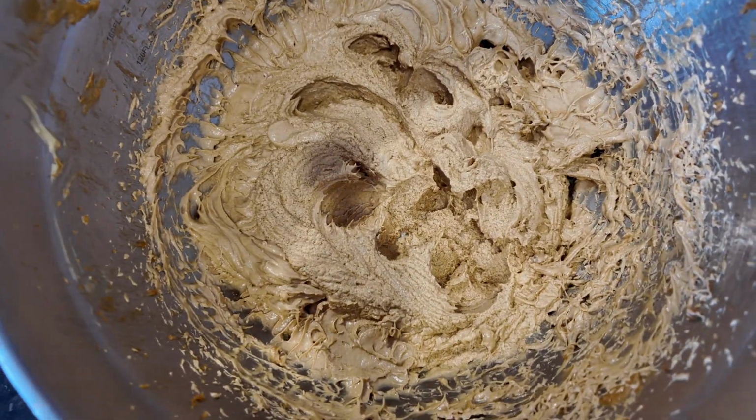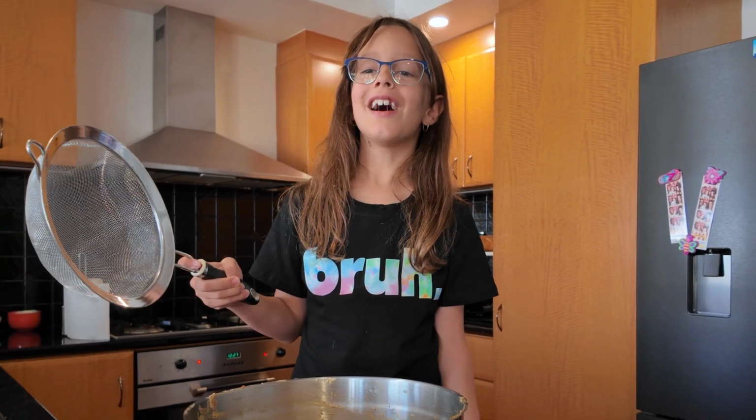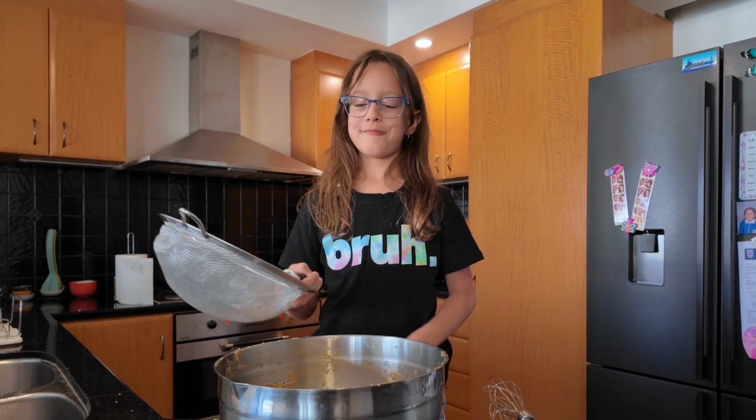Nice and fluffy. Now it's time to combine the rest of the ingredients into this bowl. We are going to sieve the dry ingredients to make sure that our cake continues fluffy.